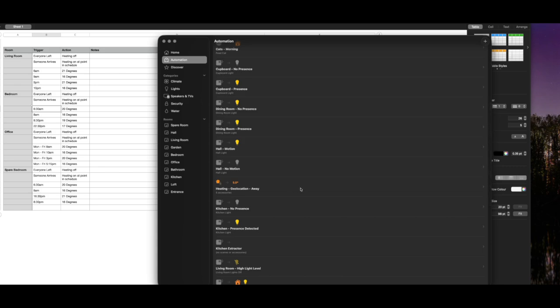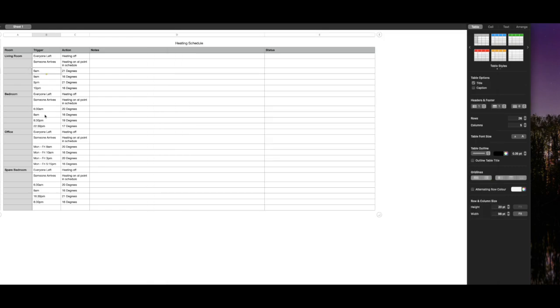So the next one we're going to do is look at some of these and see what we've got as overlaps. So we've got downstairs at 6 AM. So I'm going to change this one to 6 AM just to make my life easier as well. We're going to change this one as well. So we're going to do this as 1. So we will just mark a status here of done.